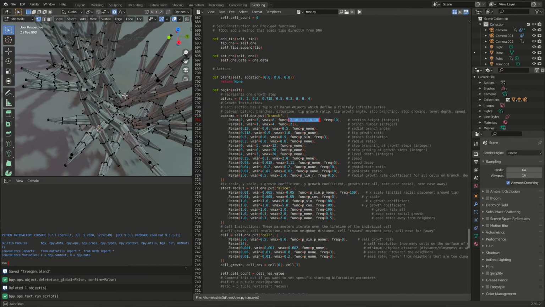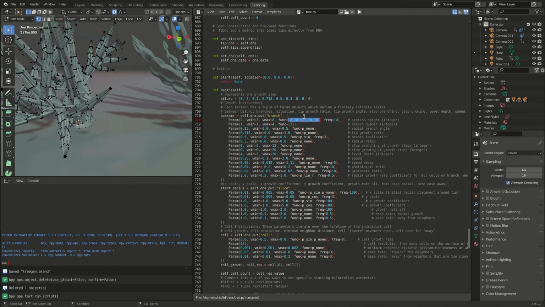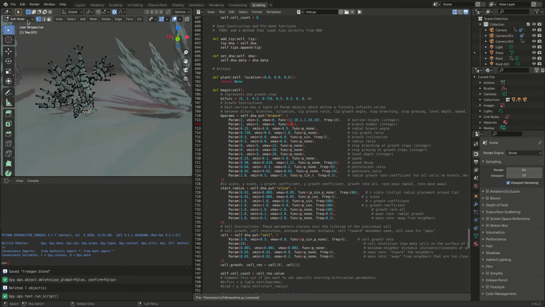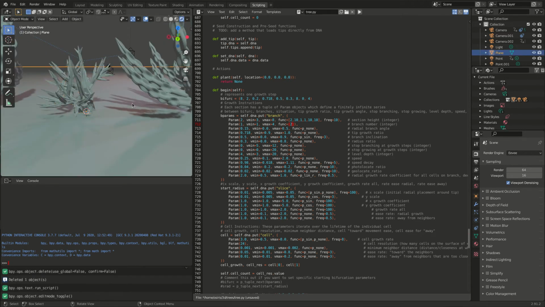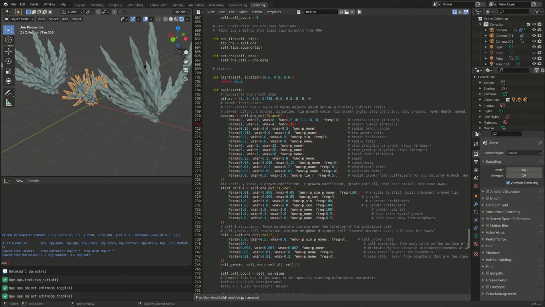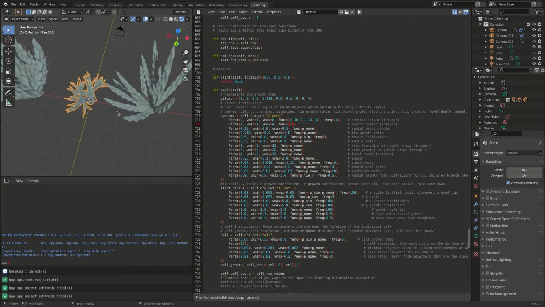Anyway, point is, if I change this to some functions plus some numbers, that'll also work. If I change this to just this branch number, right now this guy is using like 2, right? So let's just move him off. I'm just going to go ahead and get rid of the plane for a second. Move him off in the y direction.